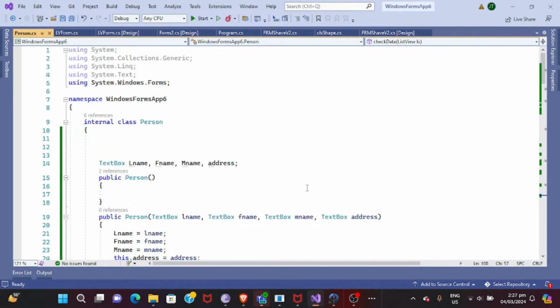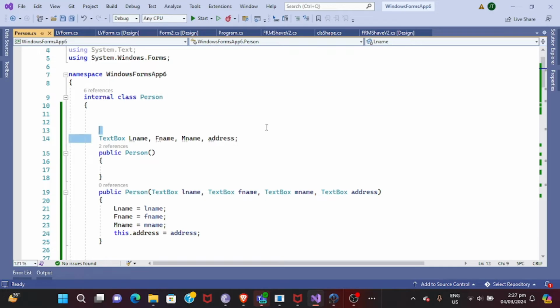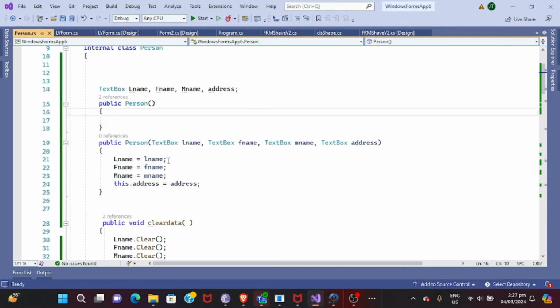The code being created right now, if you look at the declaration of the text box, is already declared in the manner that it is done in the UML. So the arrangement and the sequence of the declaration of the variables should reflect your UML. Next is our constructor.